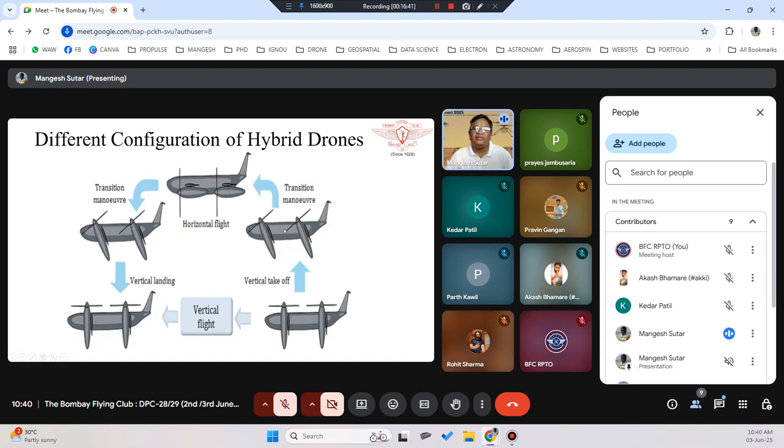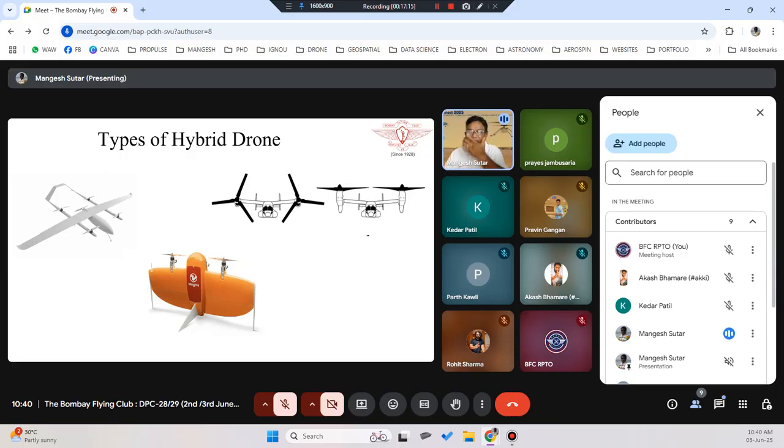The angle of the motor is getting changed. Even some hybrid drones are configured in such a way that their wings also get changed. Like, they have wings that both become vertical, and they become parallel to the fuselage also. So depending upon the configuration, the design has been done. That's how they use the best of both options, whether it is a rotorcraft or fixed wings. The best of both types of drones is being used so that they get optimal performance during the activity. Okay, so these are different types of hybrid drones.